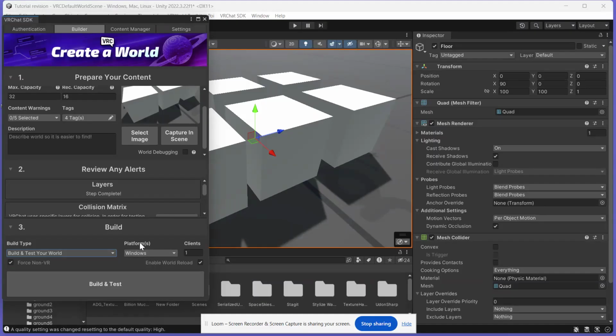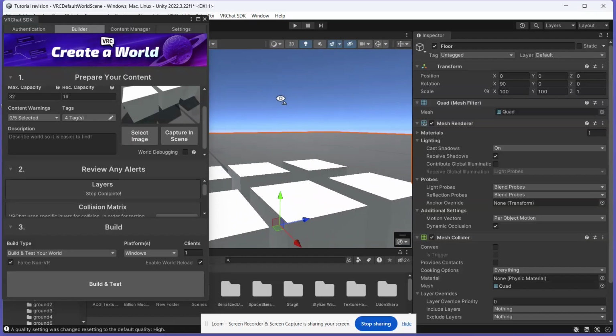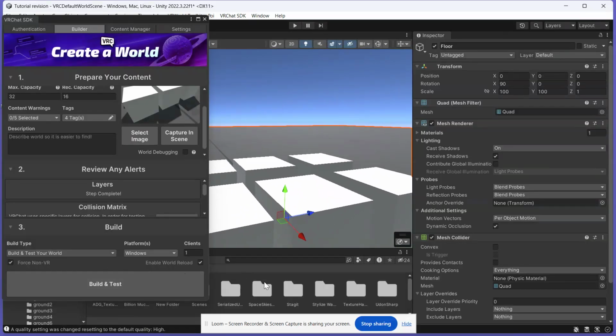Now, next to it, you will see platforms, and it says Windows at the moment because we are currently building in the Windows platform. Now, if I wanted to jump over and publish and have it available to the Android platform, if I was happy with this world, I would click build and test.